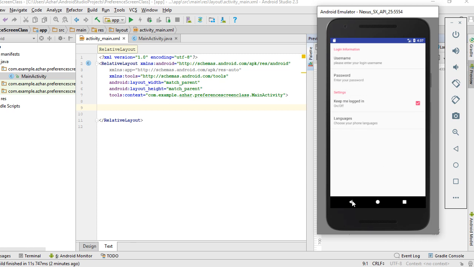Whenever I open the application, I still have the data, because all of the data inside the preference screen is stored in a default shared preference. Although we create our shared preferences manually, the data inside this preference screen is stored in a default preference.